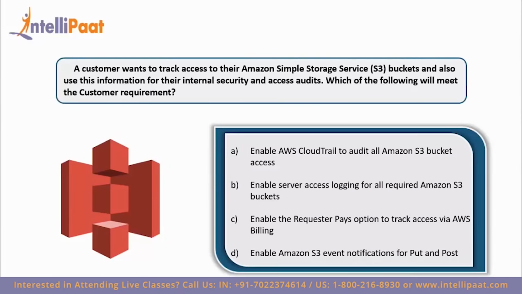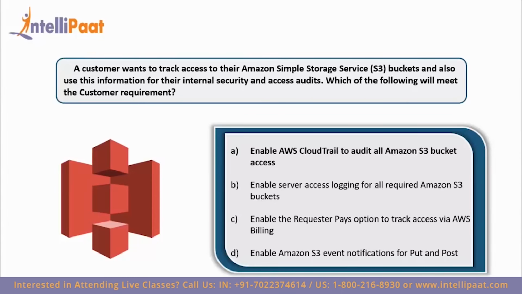So you can enable CloudTrail to audit all Amazon S3 buckets. You can enable server access logging for all required Amazon S3 buckets. Enable the Requester Pays option to track access via AWS billing, or you can enable Amazon S3 event notifications for put and post. All right. So I would say the answer is A.